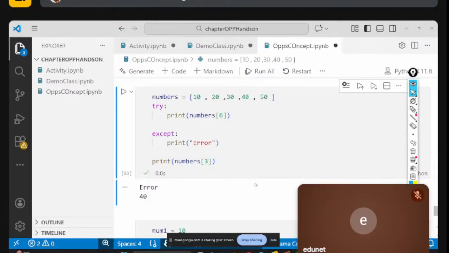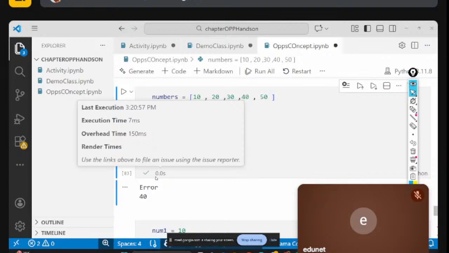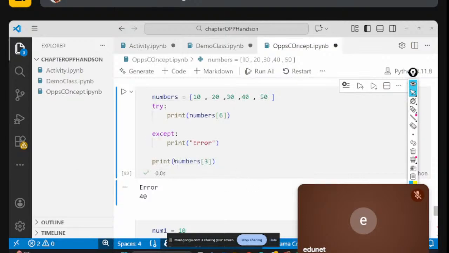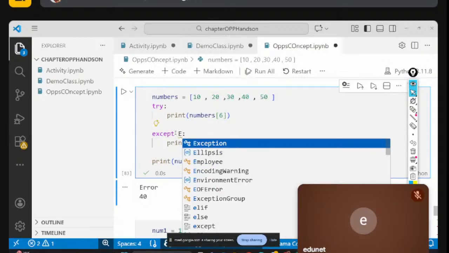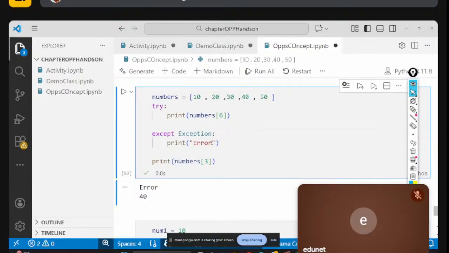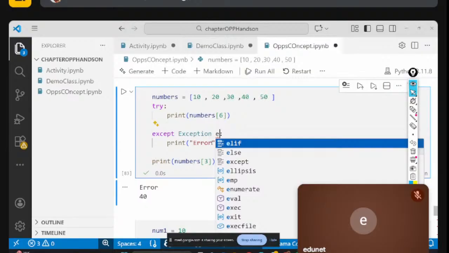Got it? See, what do we get? Error and 40. What is my mistake? I was writing the square bracket for the print, not the round bracket. Got it? Now what do we get? Error. Suppose I want to show the error. What am I writing here?